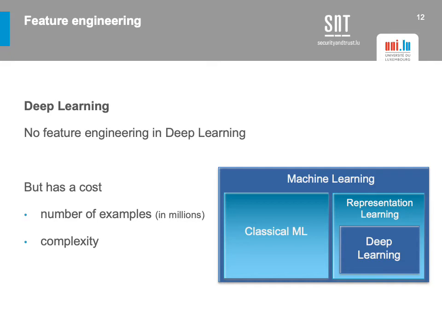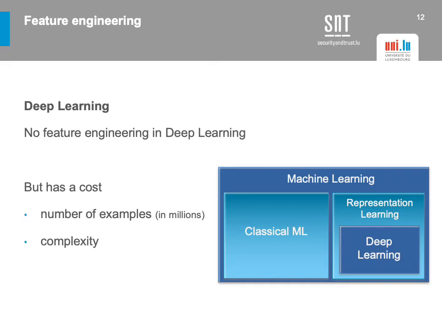First, you need a crazy amount of examples. Generally, you can think of thousands or tens of thousands of examples in classical machine learning. With deep learning, we are generally talking of millions. Obviously, it depends on the complexity of your task, because in some simpler tasks, you don't need millions of data. But if we are speaking, for example, of images that are not very small, then you need millions of images to be able to learn meaningful representations from deep learning.